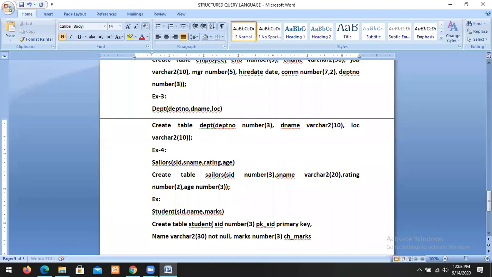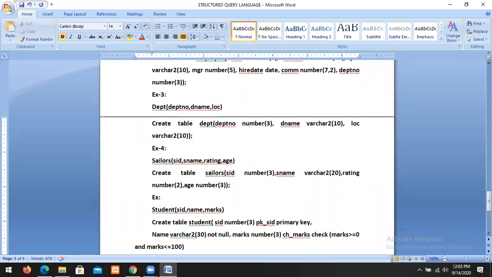I will give the constraint check_marks: check marks greater than or equal to 0 and marks less than or equal to 100. If I give the constraint like this, the system will produce an error if the value does not satisfy it. This is the way to create a constraint.